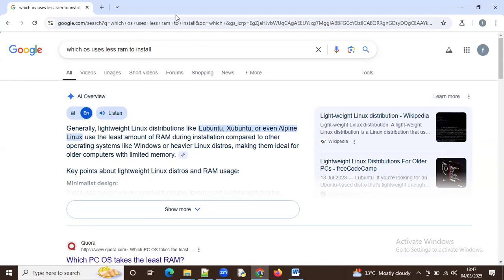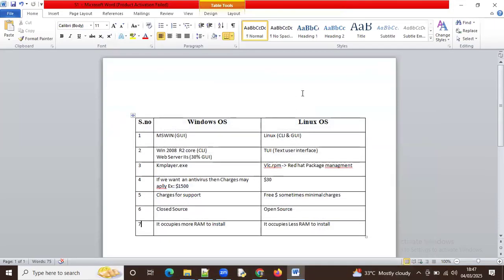We have discussed Windows and Linux. Then what about Mac? Mac is also an operating system, right? Then why are we not discussing Mac? Because Mac is, as we know, a very costly thing. If you want to use Mac OS, we need to purchase an Apple laptop only. For Windows and Linux we can use any other laptops like Lenovo, Dell, HP, anything. But for using Mac OS we need to purchase only an Apple laptop. Our remaining laptops will not support Mac OS.